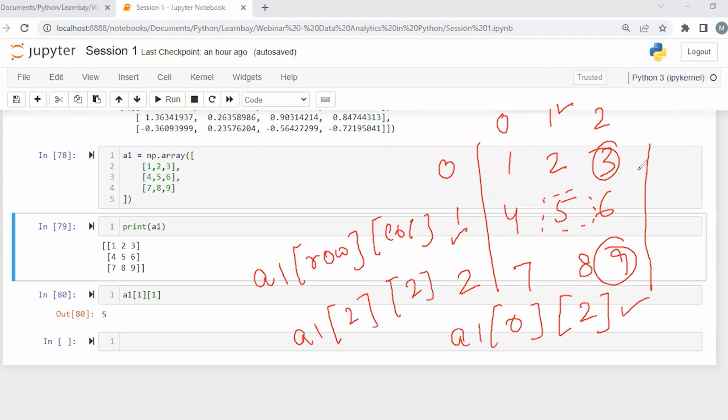You can visualize like this as well. I think this visualization is better than visualizing it as a list. If you visualize this as a matrix or an ND array, you can directly get the value from the index. You can simply consider the first one as the row and the second one as the column.